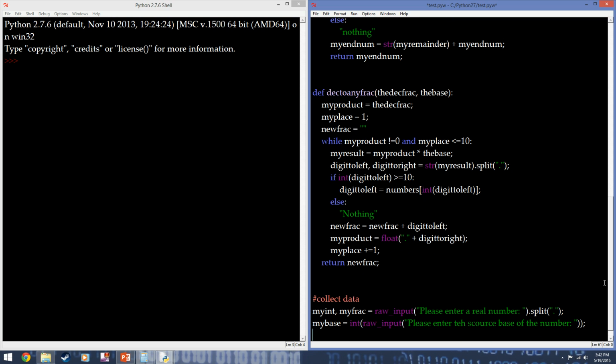Okay, now we're going to do the new base. I'm also casting these as an int just to go ahead and have them as an int instead of a string, because raw input always returns a string.